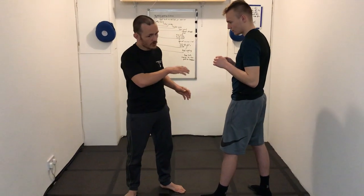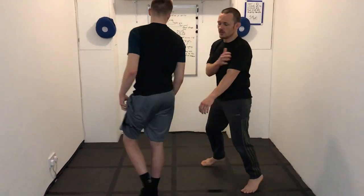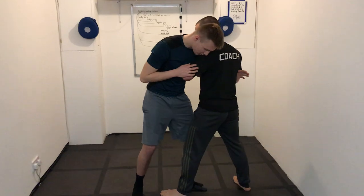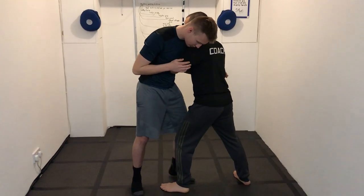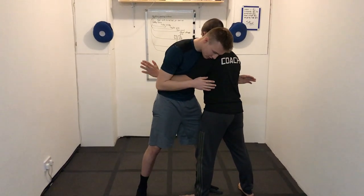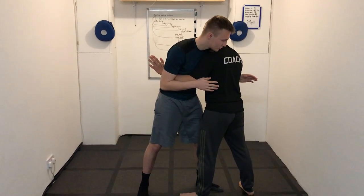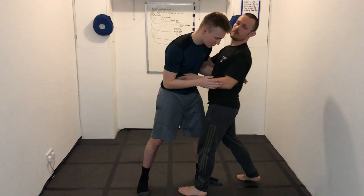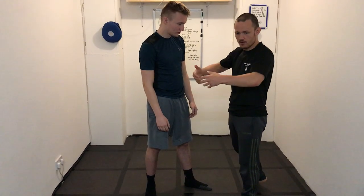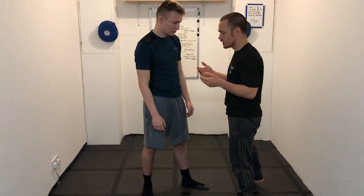Okay, so next we've got this, where it's the same kind of thing. We'll go around this way now so you can see. You need to see this lead arm. So he's come towards me. I wanted to do that, but step back, do it again. He's too quick, so I've ended up in this position here. Now from here, this is the perfect position for him to clinch. From that position, it's a perfect position for him to grab hold of me and stop me working.